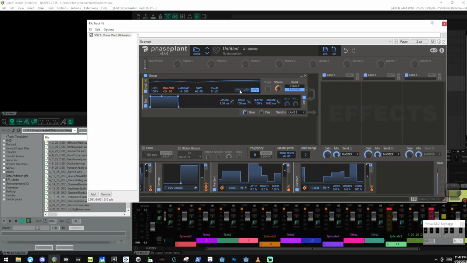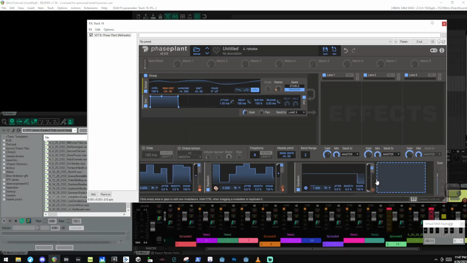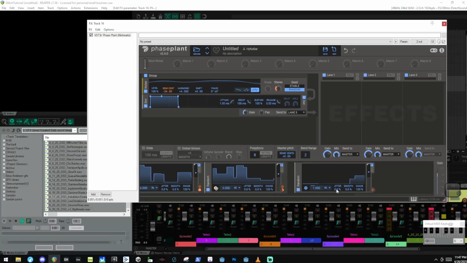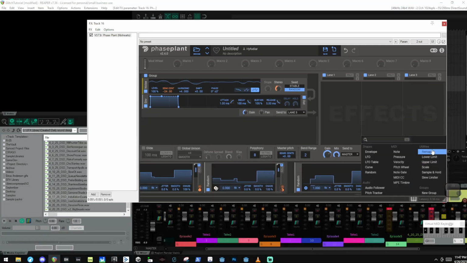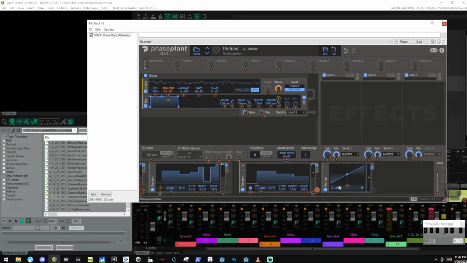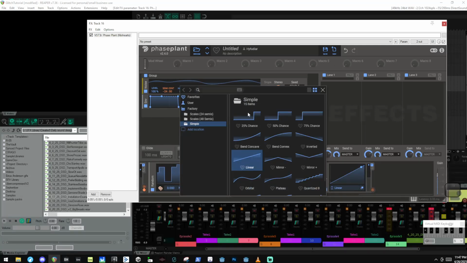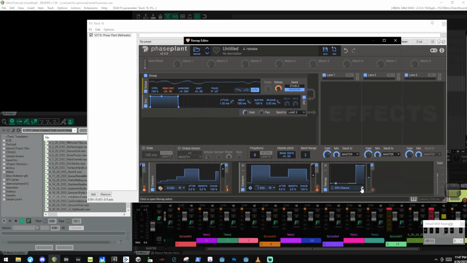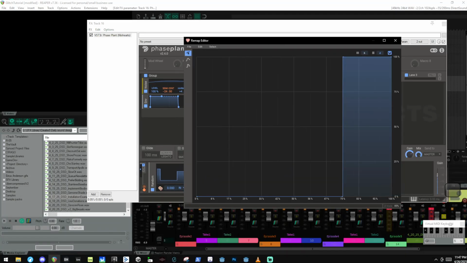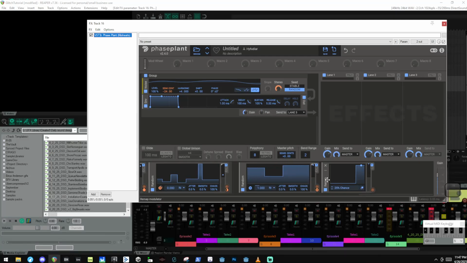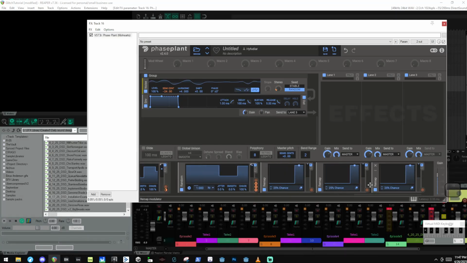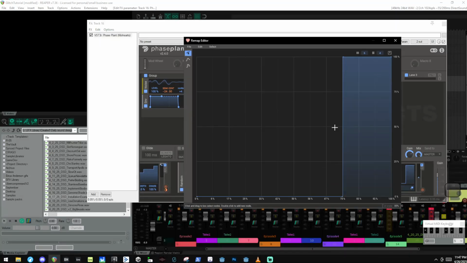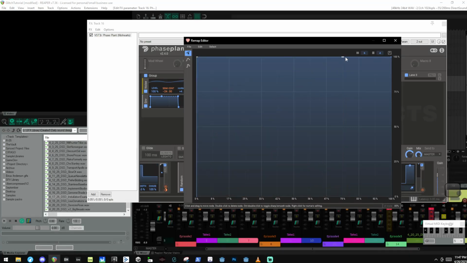So I don't want all of these playing at the same time. So what I will do is I'll get a random modulator and I will put a remap. This, and I will duplicate this twice. Oh, interesting. Did not stay magnetized.